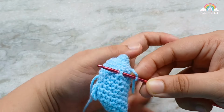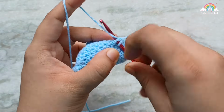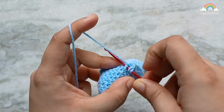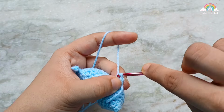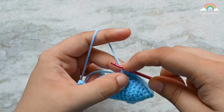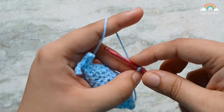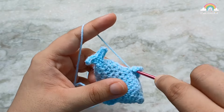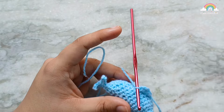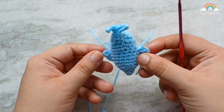Please note that on this side, we're making the fin upside down with respect to the other side. That's normal. Once you're happy with the placement of the fins, you can secure them with knots in the same way as before.